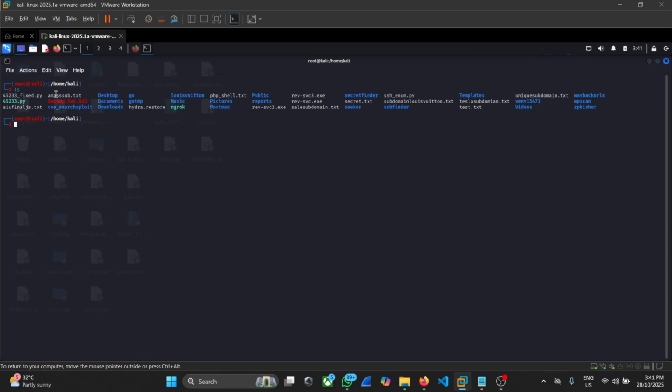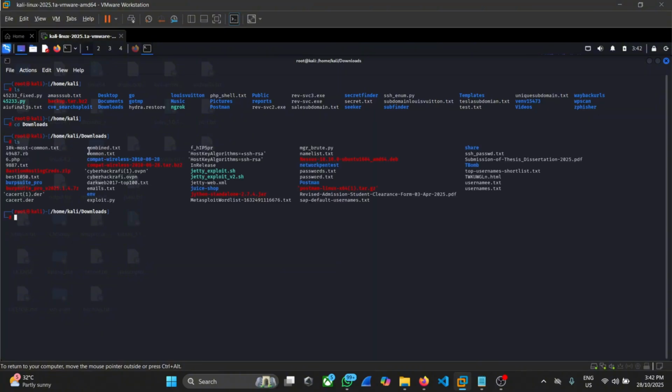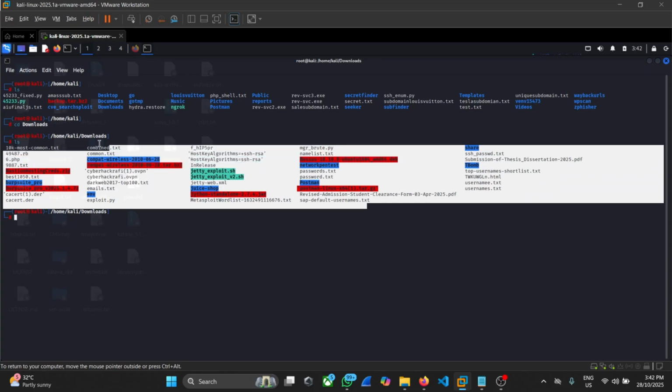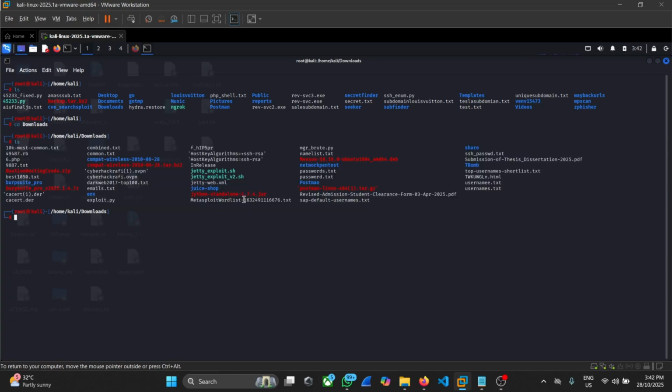Now the question is how we can move from the kali directory to downloads. If we want to go from kali to downloads, how can we go? The command is cd. With cd you can move between directories. So if we want to go to downloads, we just type cd downloads. Now you can see that from home kali we are now in the downloads directory. If we want to see what's inside downloads, we can type ls again. You can see I have a lot of things downloaded here. There are a lot of files and folders in my downloads. That's how you can list them. Okay, let's just clear.